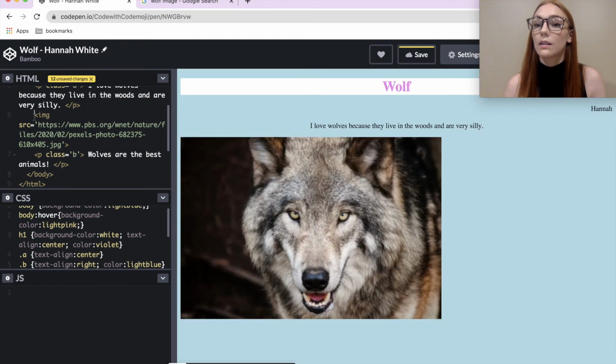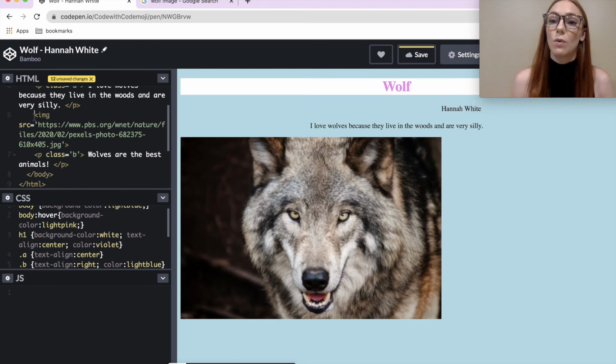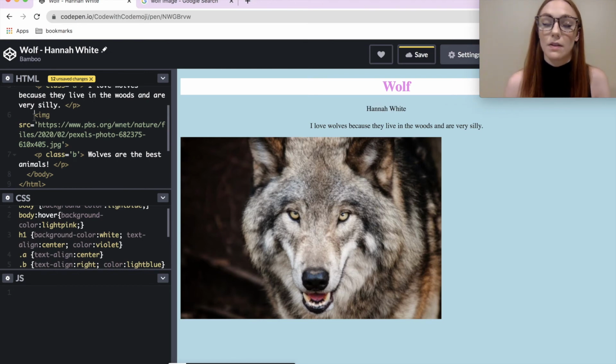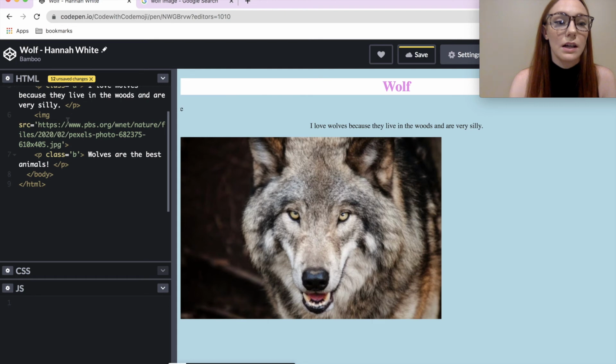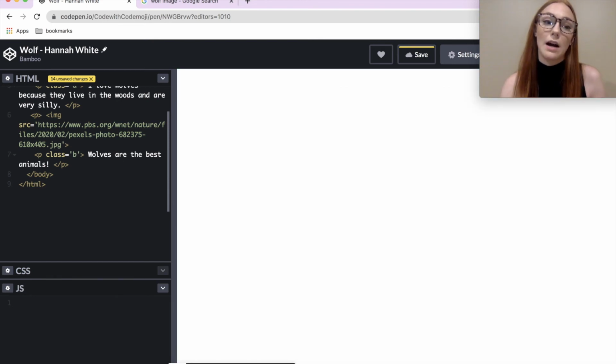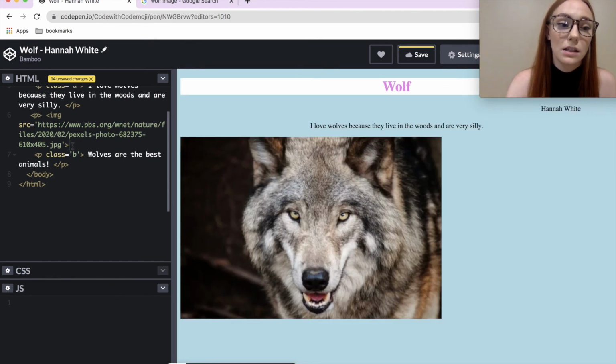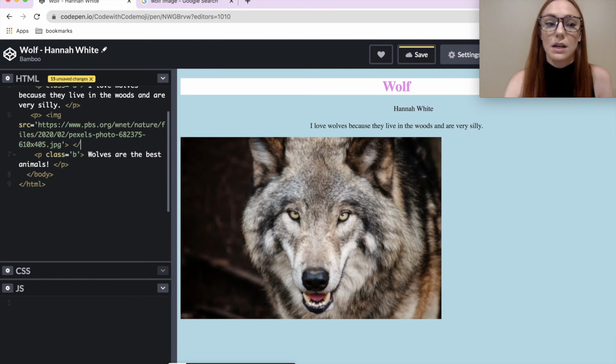So let's say I'm pretty comfortable with where all my text is. However, I still want to align my image in the center. So what we're going to do to allow that is go back to the HTML box. We'll close out that CSS so I can see more. And before our image open tag, we're going to do open alligator again and a P. And we're going to make this image in its own paragraph section. And after that last close there for the image, we're going to do the close P.